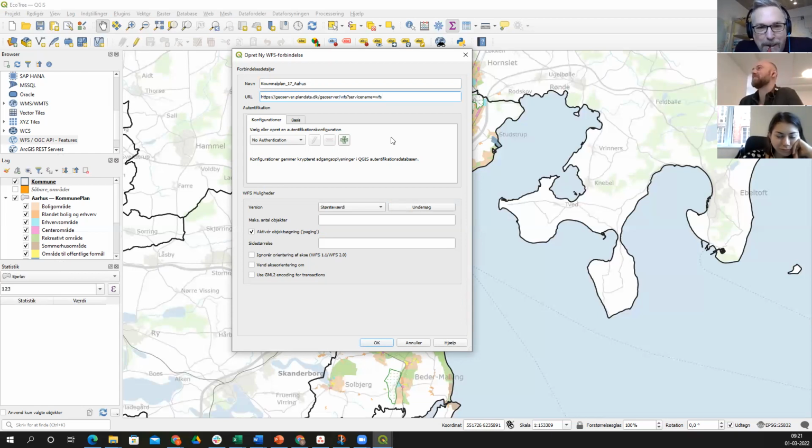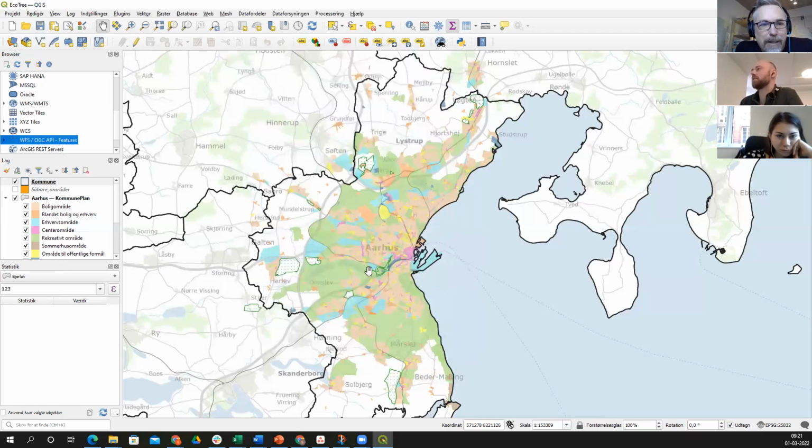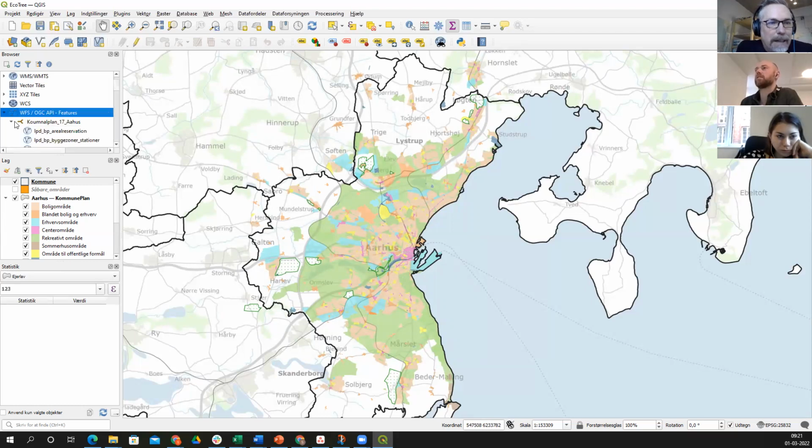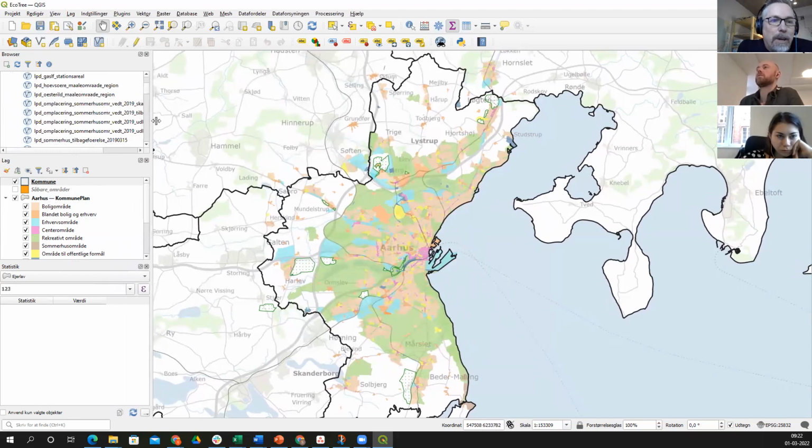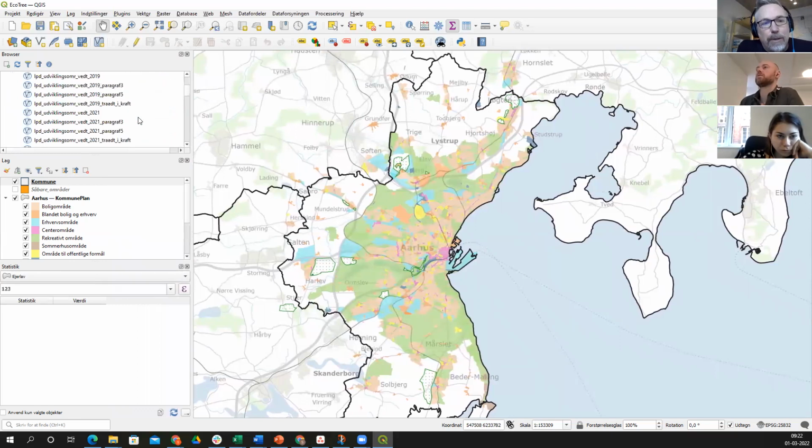So click OK. No, nothing else. Just put the URL in and click OK. Okay, I'll click OK. And now, if you click the little arrow to the left of WFS, you'll expand that, and you'll have your one entry. If you click the little arrow to the left of that, there's a bunch of layers. Interesting things. There's a lot of good data in there, and that's where I got that Kommuneplan, from this list.